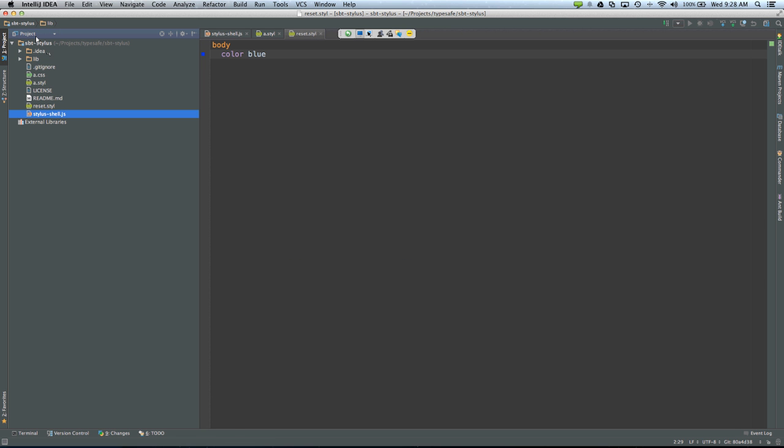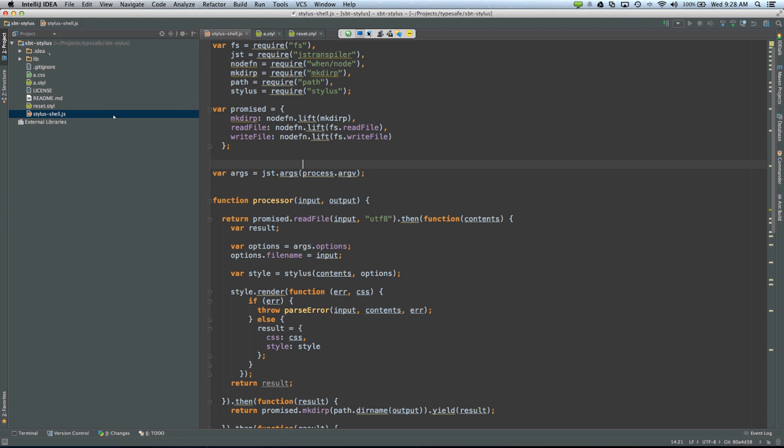All right, so let's just focus on this for a second. One of the first things, as I said, this is pure Node API. And there's this little project here that is of particular interest. You may have seen the other libraries that are being required, but JS Transpiler is probably something you haven't seen, and the reason for that is because I invented it last week. JS Transpiler provides just this convenient framework to write transpilers in.